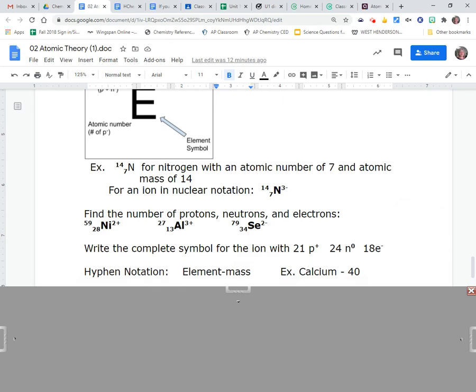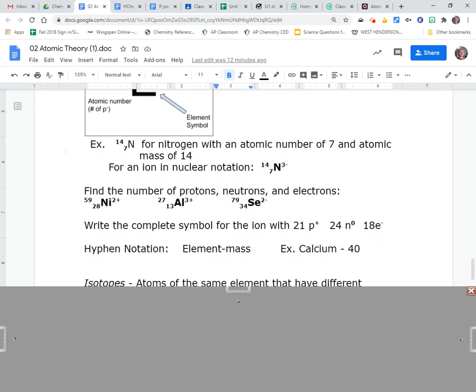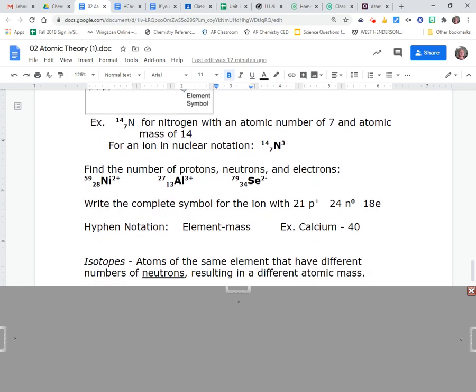Okay, so we talked about ions, and that is when an atom has gained or lost electrons. There is another term you need to know, and unfortunately it starts with the same letter. It's not an ion, which again has a charge because it's lost or gained electrons. It's called an isotope. Isotopes are atoms of the same element that have a different number of neutrons. So they're going to have the same number of protons, but a different number of neutrons, and that will result in a different atomic mass. So the mass is going to be different in isotopes, but they will be the same element.